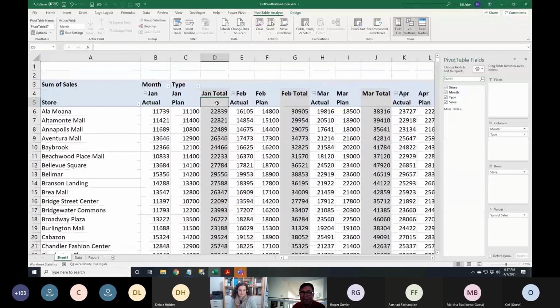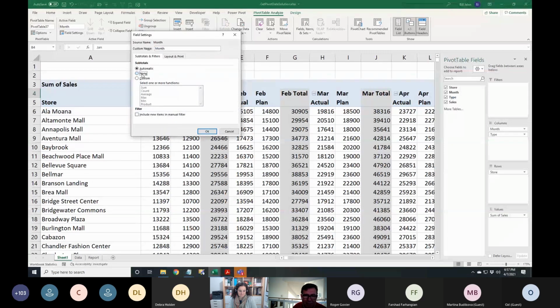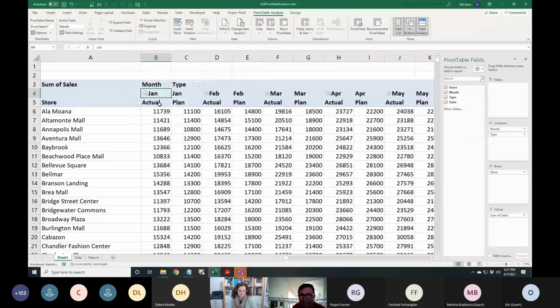By the way, that column is completely meaningless. You'll never need that column. Adding actual and plan together, it's not a thing. So we're going to get rid of the subtotals for that. So we'll just say no subtotals, get rid of that column. But if I need to hide the plan column here, it's going to hide all the other plan columns. There's no good way for me to get to where I need to go. So what I would do every single month is I would create this pivot table, copy, paste as values, and then start deleting the columns that don't belong there.